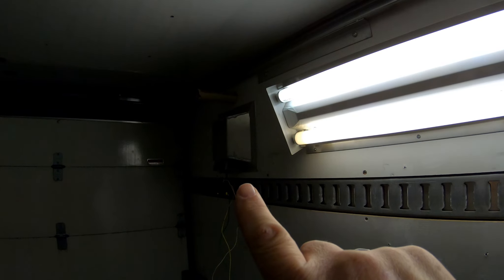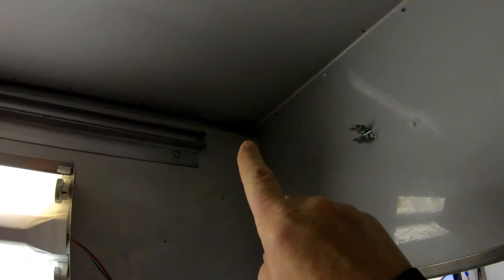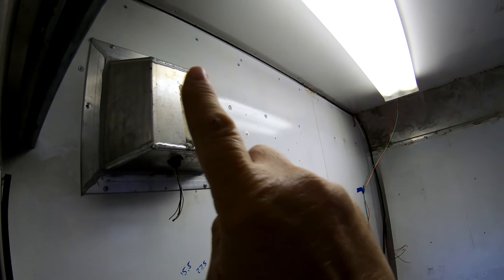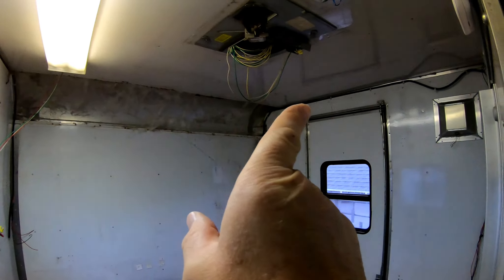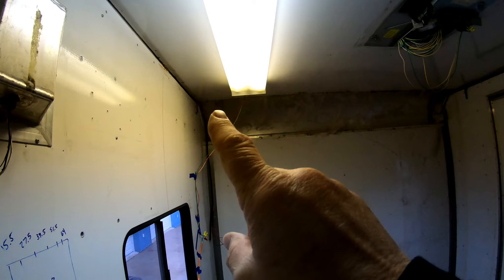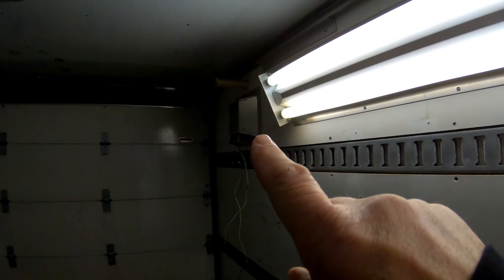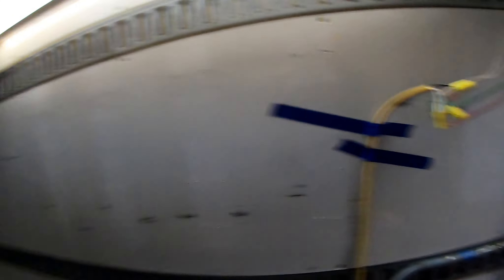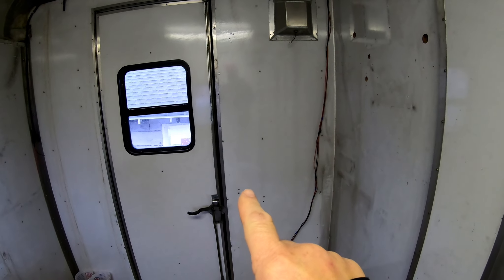There's a housing for one of the floodlights, and I'll be changing that over to 12-volt. I'm going to run the power wire up inside this channel that runs all the way down through that little hole, then along this channel, behind that bevel plate, and over to the battery bank which will be right about here under the bed. I decided to put individual switches on the floodlights instead of flipping one switch just inside the door. I was thinking about doing a panel right here so when you open the door you flip a switch.